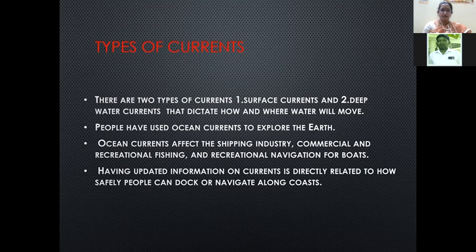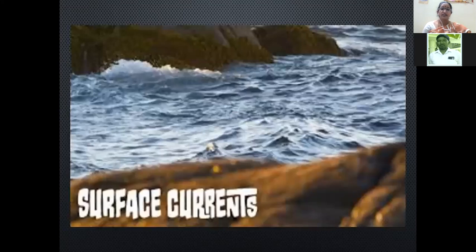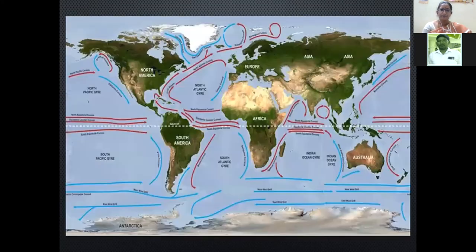Coming to the next, what are we going to observe? The surface ocean current. We have just learned that two types of ocean currents are there. This is the surface ocean current, and the next is the deep inside current. Then in the next picture, the world map, we are going to observe the same ocean currents moving towards different continents. Here we can see the same blue color and red color. As we know, blue is the cold ocean currents and red is the warm ocean currents.